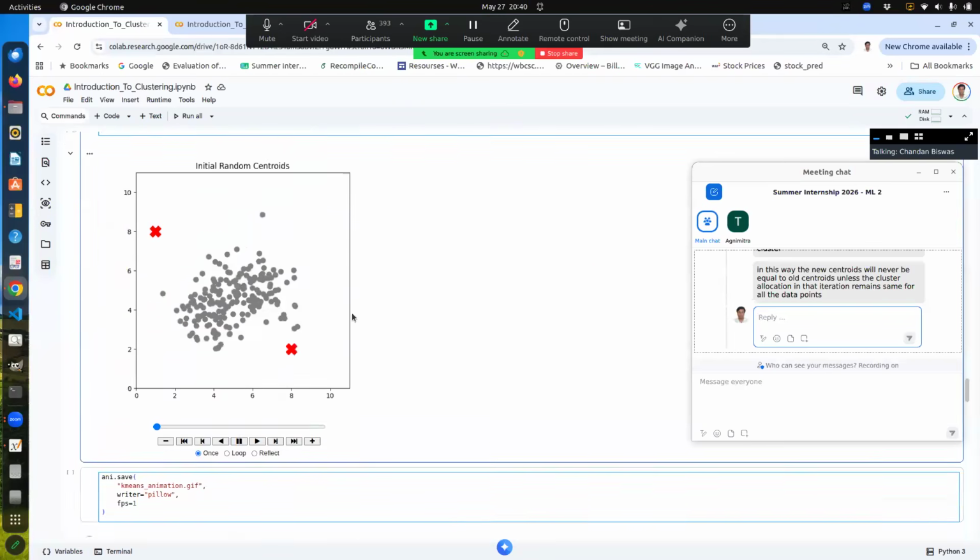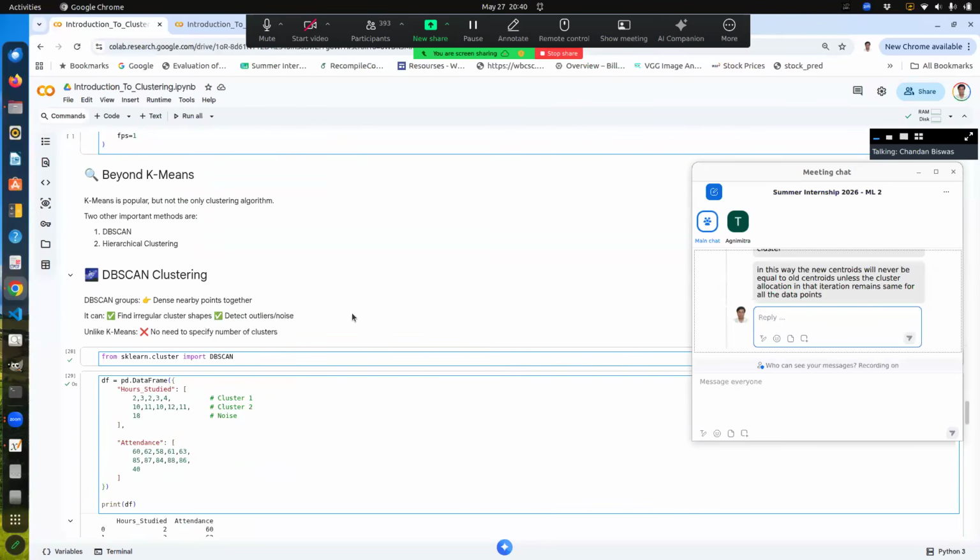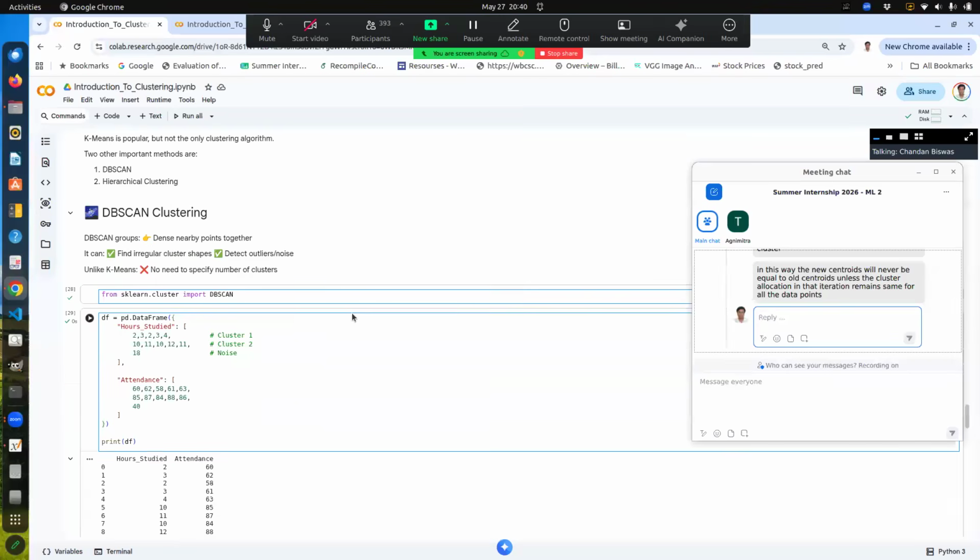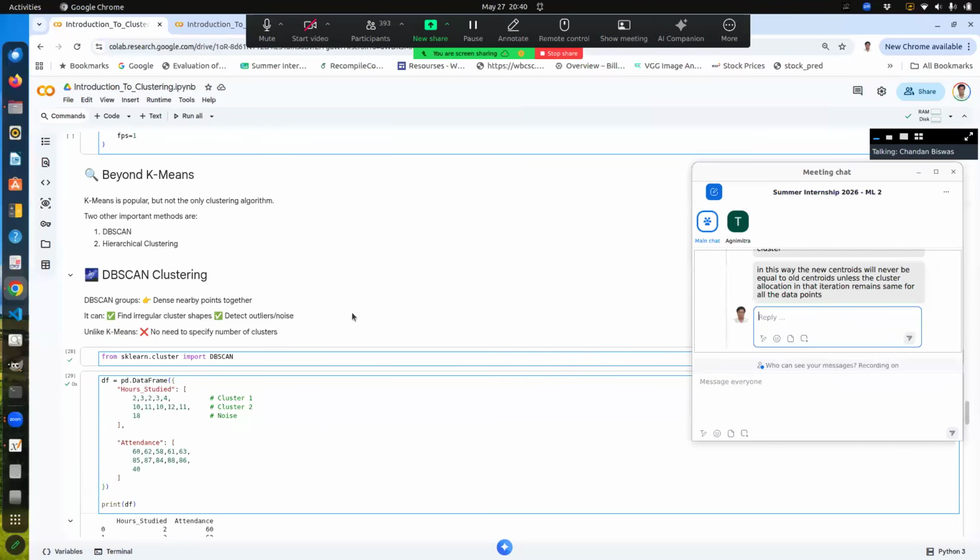Often it happens that we cannot estimate how many clusters there actually are. For DBSCAN, we do not need to provide the number of clusters.